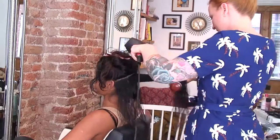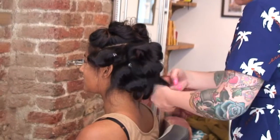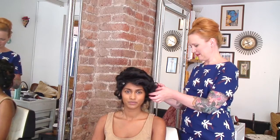Day with Meryl to create a festival style braid. First we blow dry the hair, creating soft beachy waves. I'm just going to remove the pins.